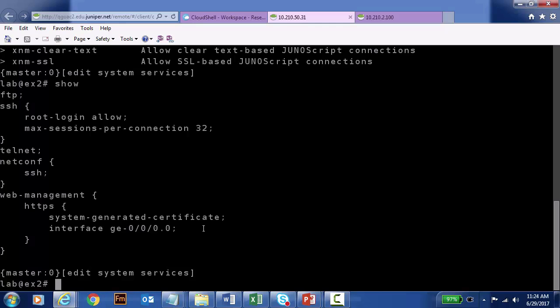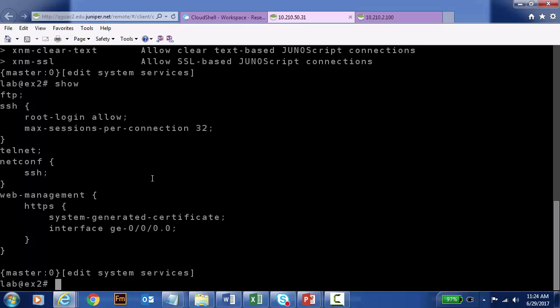But to actually be able to connect to the device, the appropriate management service has to be enabled. And the Network Director application uses the NetConf protocol tunneled over Secure Shell. If I don't enable this particular management service, I can't communicate between Network Director and this device. And so this is what I was trying to say earlier about, at your shop, you will have a standard because there will be certain applications that are used for monitoring and managing your switches on top of the day-to-day Secure Shell connections that you as an administrator may use. So make sure you understand the options and then how to configure them.